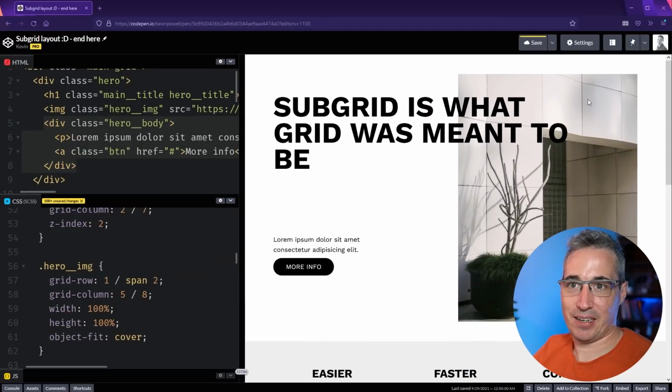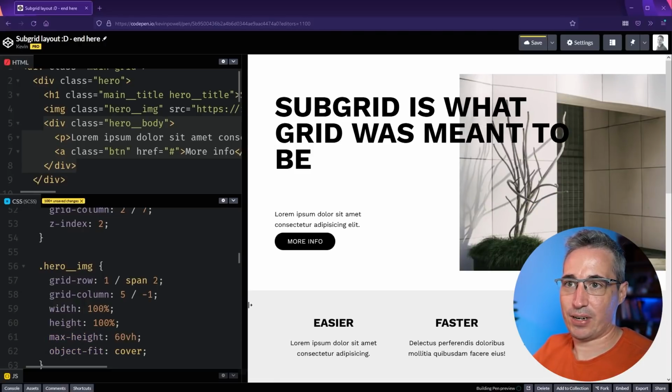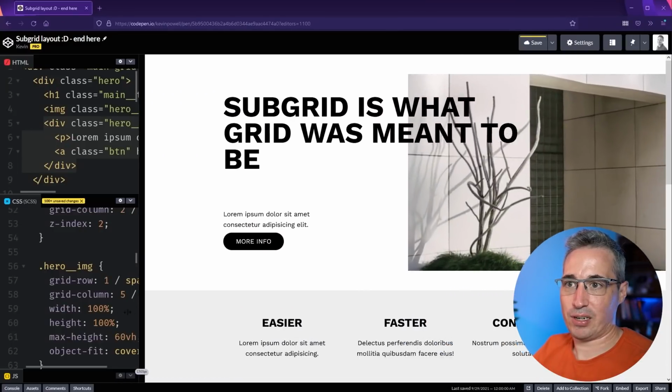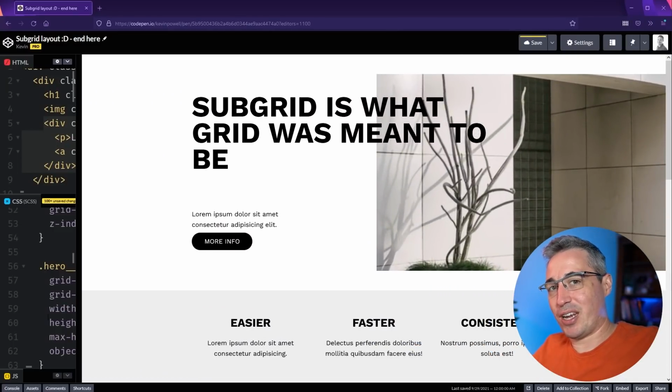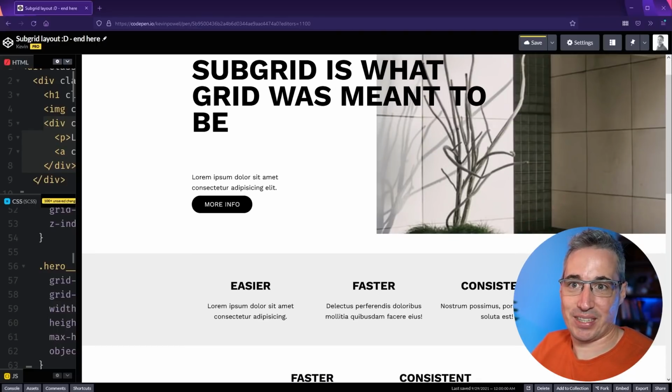But again, if you like that idea of it spilling out the side, super easy to do, which is hard to do with a container. So again, you could actually do the -1 here just to show you. And this is a popular thing to do. Then here we could set a max height of say 60 vertical height or something like that, just so it never gets bigger than that. And then you get this look of this image that breaks out of the container on the right, which is often really hard to do, but Grid opens up, making that actually really easy to do.